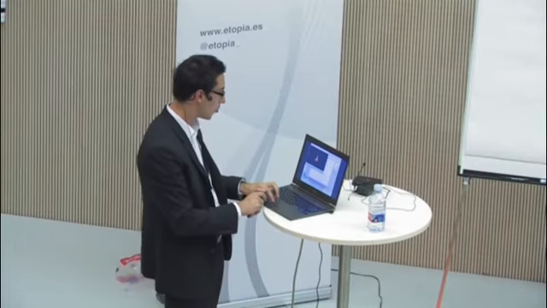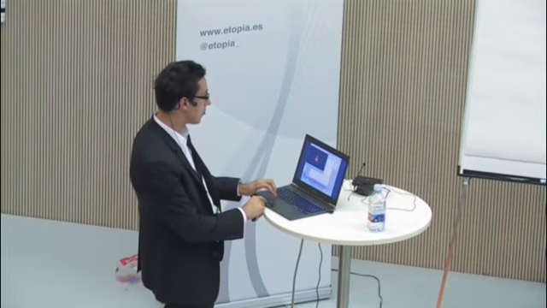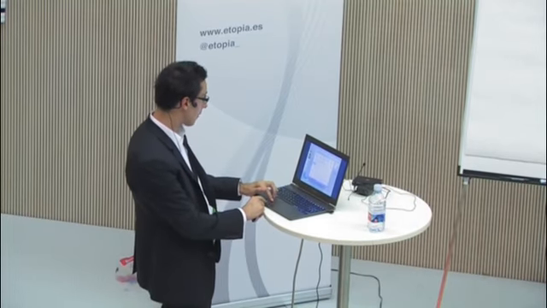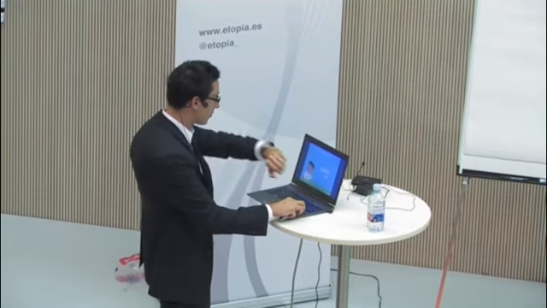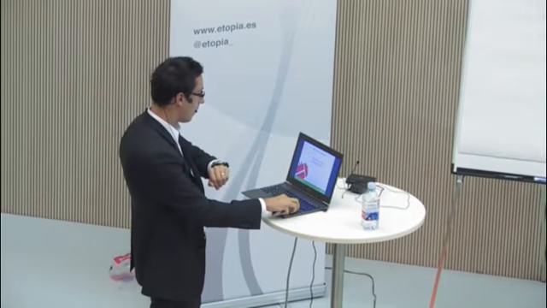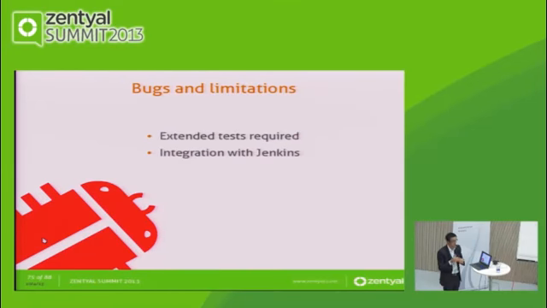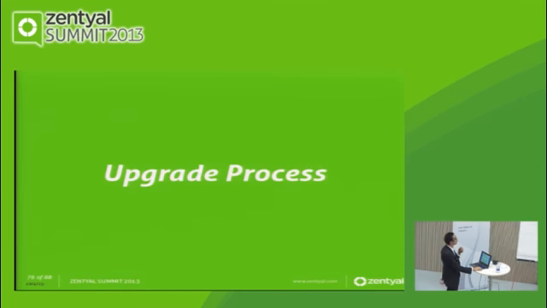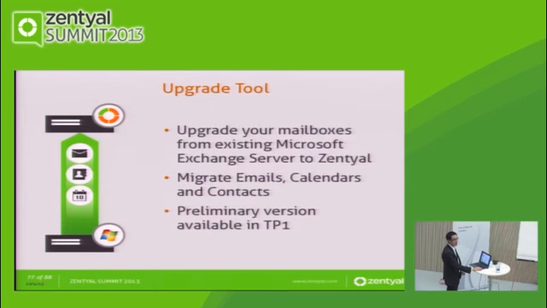So, kudos. Okay, let's talk about the demo, because we are almost at the end. And on the bugs and limitations, we need more extended tests, and at some point we need the integration into Jenkins. So, the upgrade process, ooh, spooky thing. It has a long history, but hopefully we don't have time to tell you too much about it.